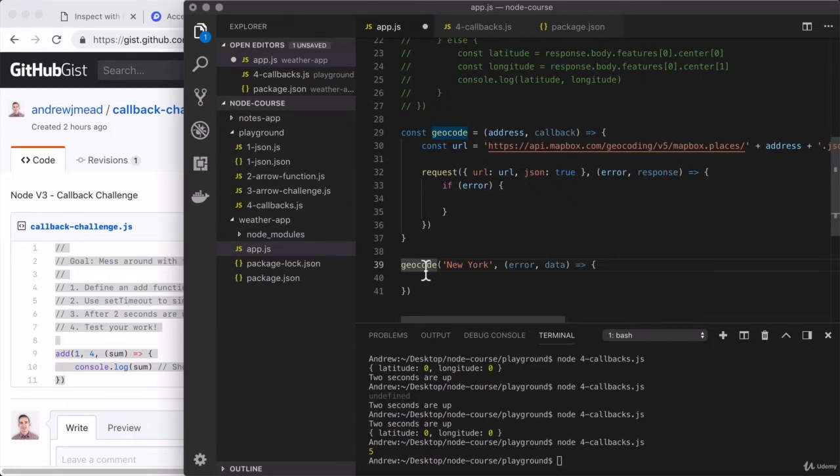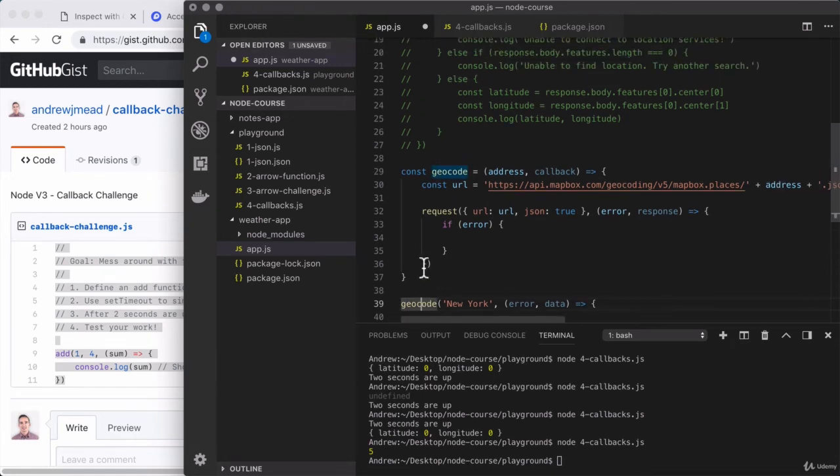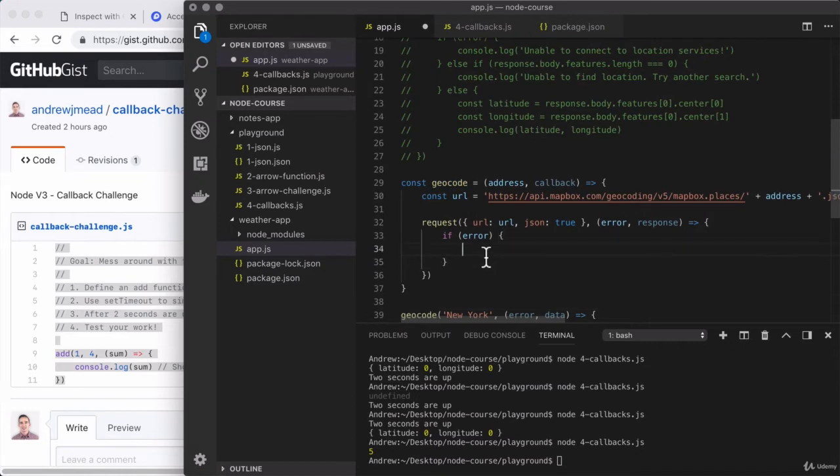Those are all things you could do with the message, and it's up to geocode to be as flexible as possible. So instead of logging out the error, we're going to pass it back to the callback. The callback can then choose what to do. So I could call geocode 5 different times and do 5 different things with the error message. So right here inside of the if statement, what are we going to do? We are going to call callback for the very first time in this function.